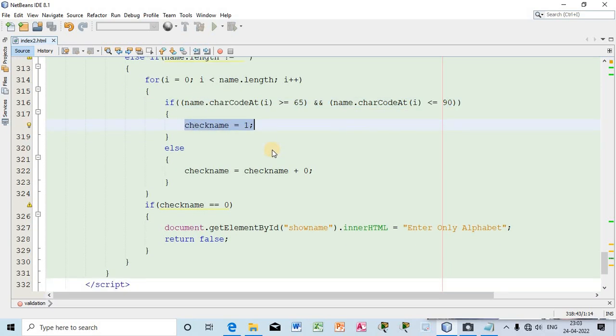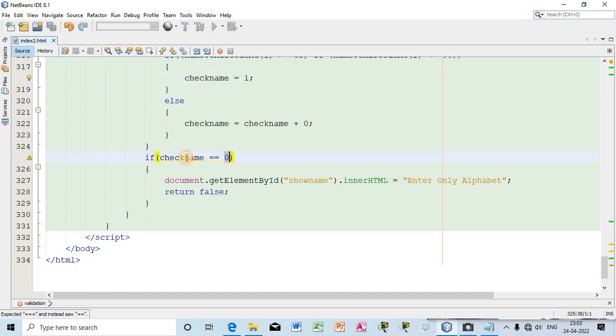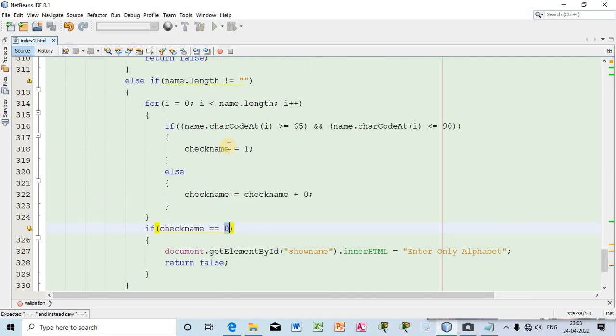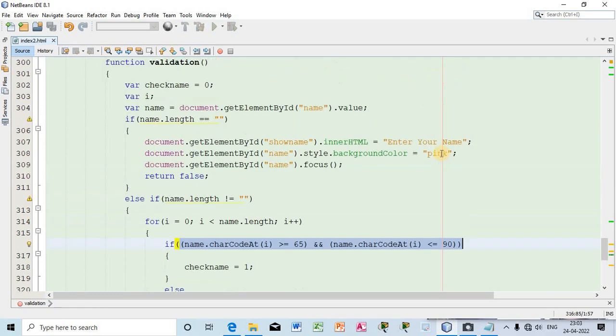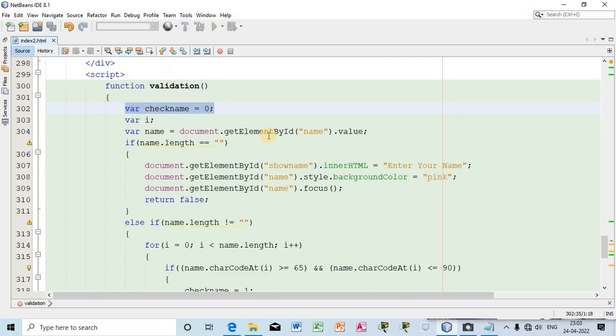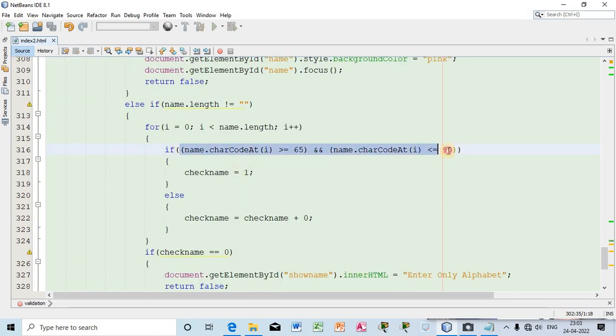If check name is 1, then check name is not 0, right? If check name is 0, that means this function has not returned true. If this function does not return true, check name value stays as declared, 0. If this function does not return true at all, what will happen?